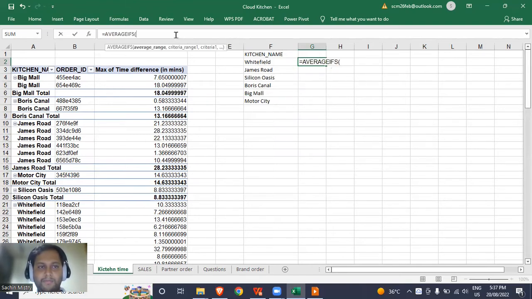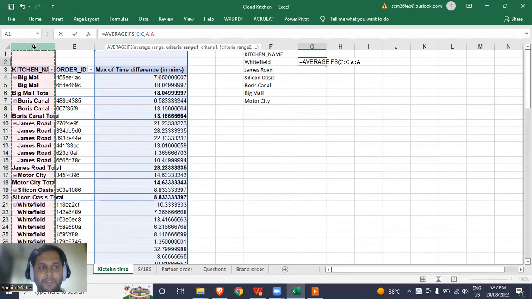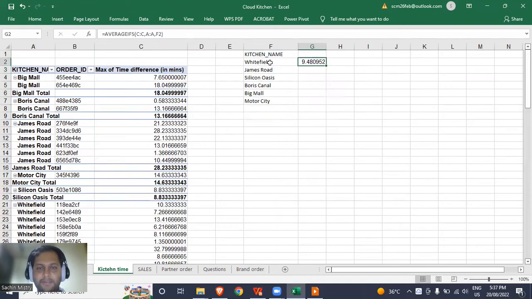So here I'll do AVERAGEIF. My average range would be this particular column. My criteria range would be that I want it for each kitchen, and my criteria would be the kitchen name. So when I give this, I get this particular value and I can just Control V over here and I get the average kitchen time, average preparation time for this particular kitchen.